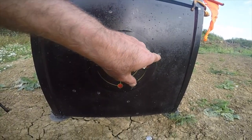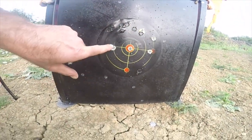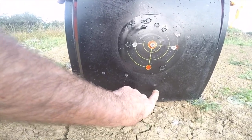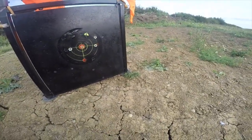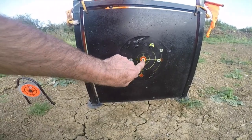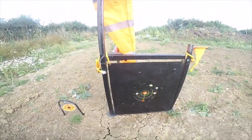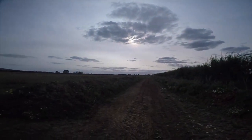So 1, 2, 3, 4, 5, 6. So these are where they hit low. Cut them up and make some stuff out of those. Yeah, that's cool. Absolutely bang on. Wicked. So all the way from over there. Fantastic.